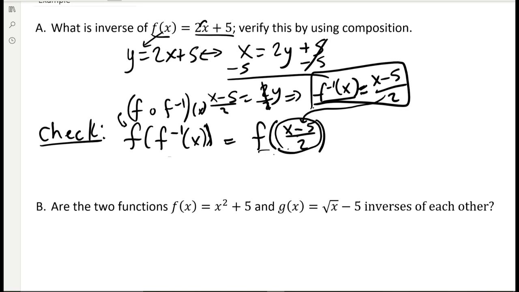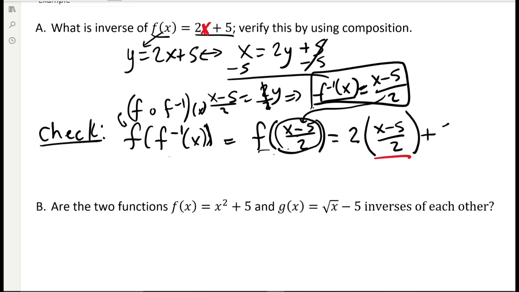So I see an x here, so it's going to be replaced automatically with this x minus 5 over 2. Okay, so I have 2, and now you see the x there is going to be replaced with what is on the inside, x minus 5 over 2. I'll color code that so that you can see. So this x is in red, right? And that x got replaced with this part right here.